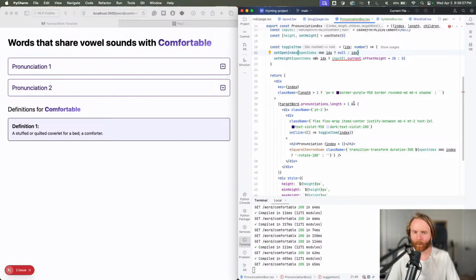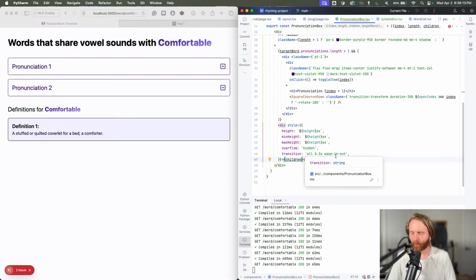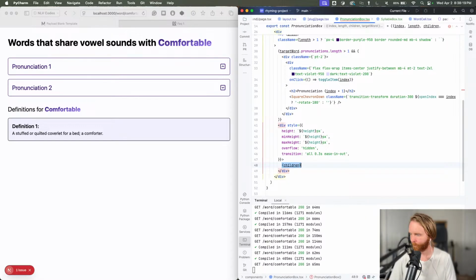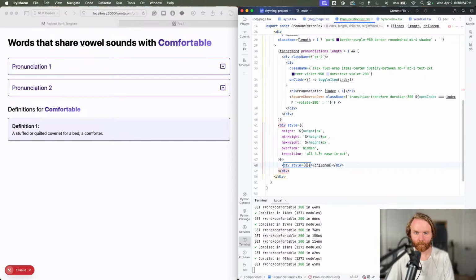Okay, so what we'll also do is that's kind of going to be the outer div. Then we'll have an inner div, which will be style, and we'll check open index, sorry, opacity.